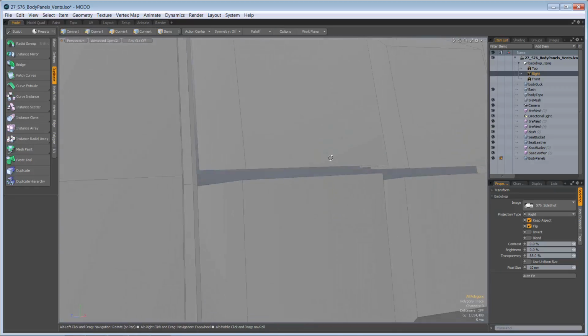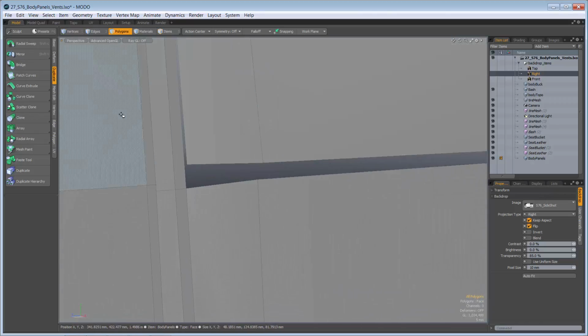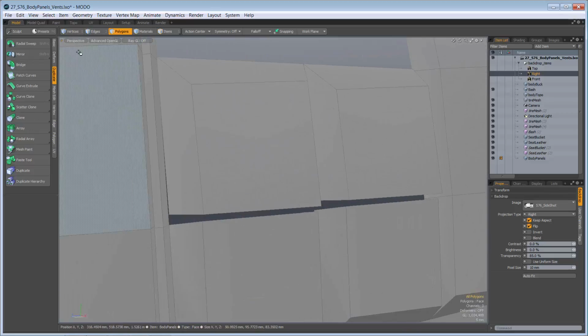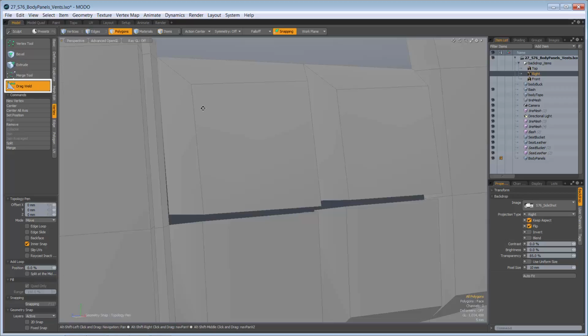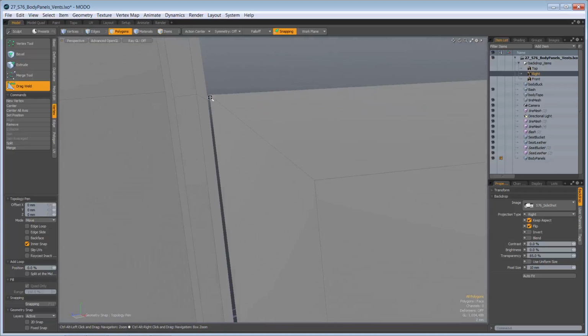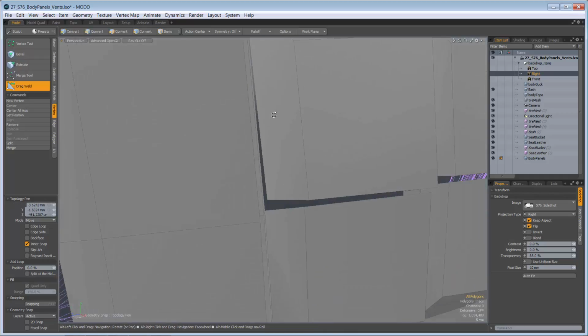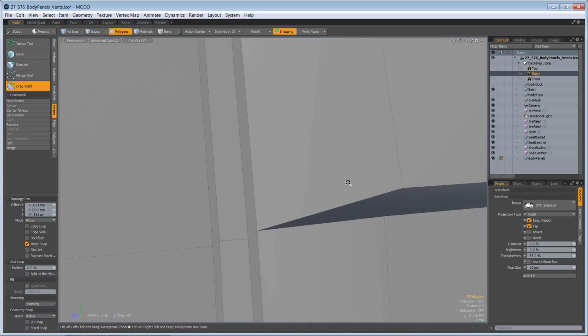Now, we could use the Topo pen for that, but Topo pen has background snap, which can tend to cause problems if you're not actually trying to snap to the background. So a similar tool is to go to Basic tools. Actually, sorry, let's go down to Vertex Tools and use Drag Weld right here. Drag Weld will, in this case, do something very similar to the Topo pen, where I can drag it and snap it to other things very easily, just like that.